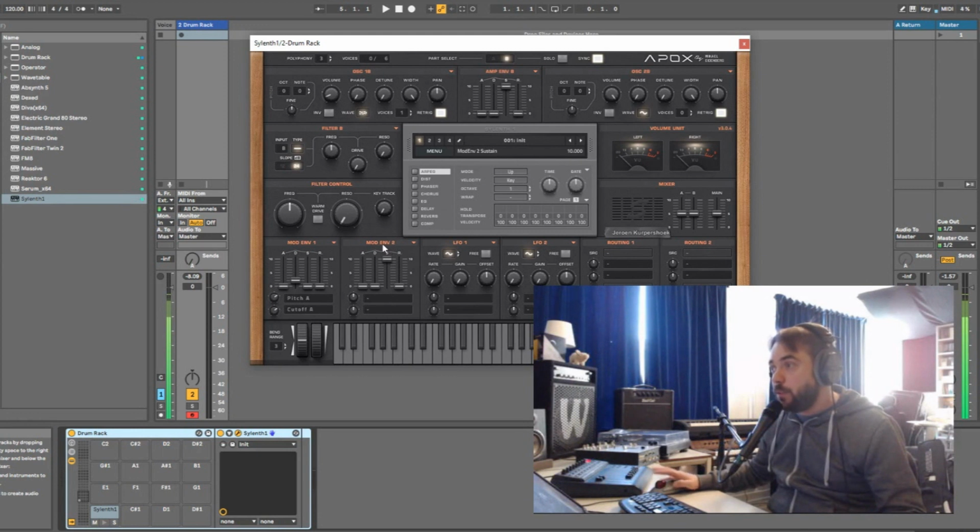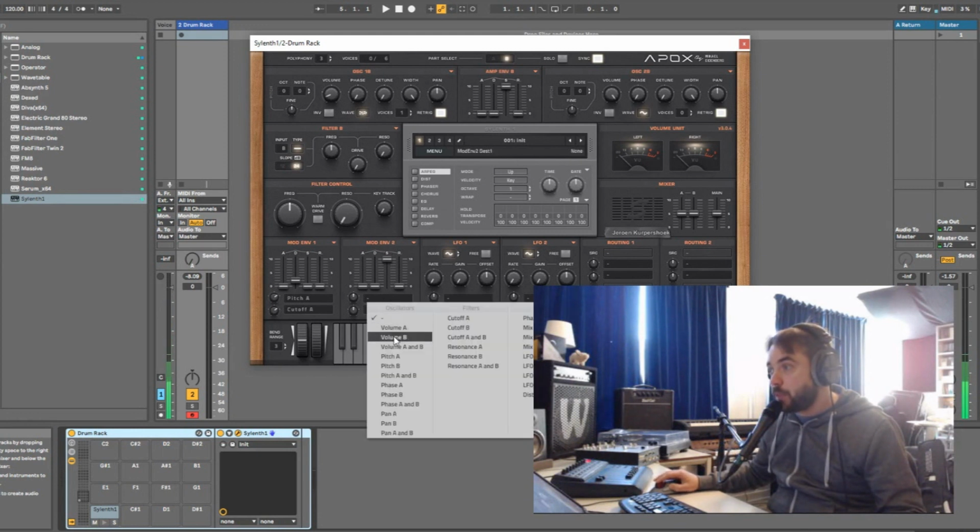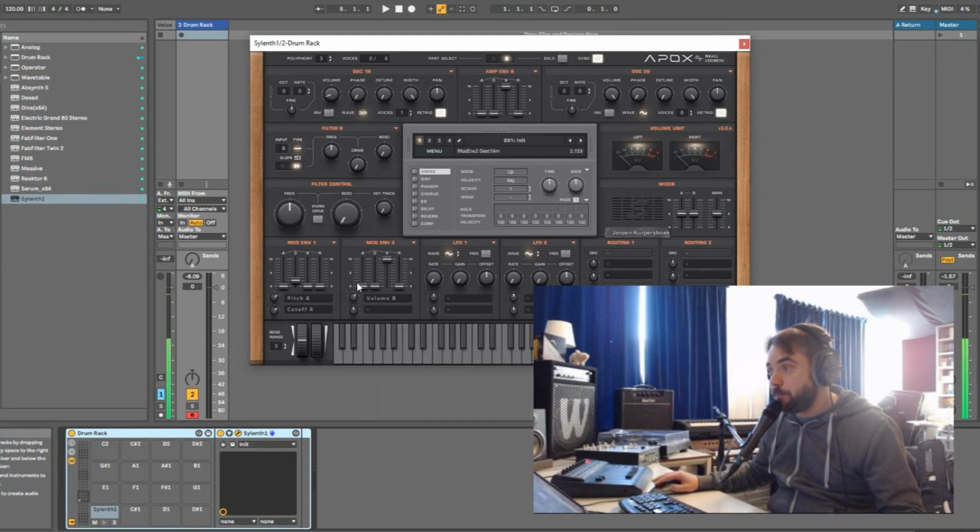And we're going to do the same with envelope 2, a volume B. So sustain down, a little bit of decay, and what we have to do is close volume. So now here I can dial in how long the attack of the kick is going to be. I like it short.